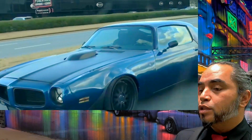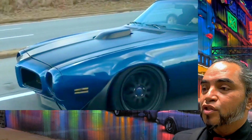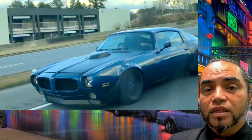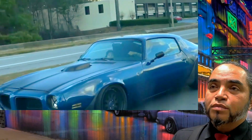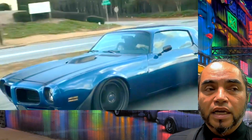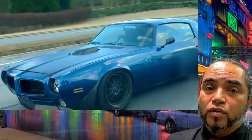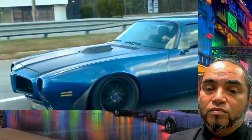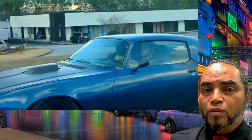I just drove her and drove her and drove her, picked my kids up from school, lots of changes, lots of life changes, and really pretty much all around just enjoyed the car. I kept it. And as my life grew, I found myself working on some of my other cars, and this one basically found itself on the side of my house for a little while, kind of wasting away a little bit, not necessarily rusting away, but wasting away a little bit.